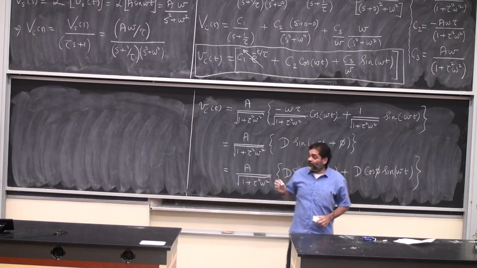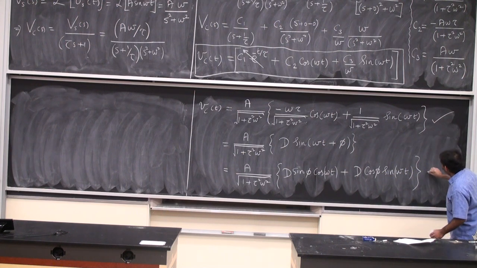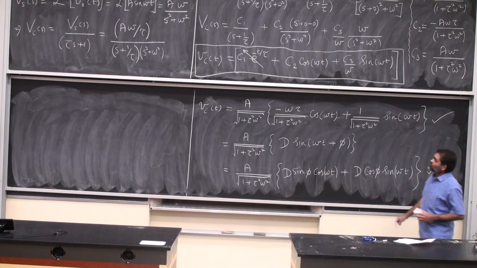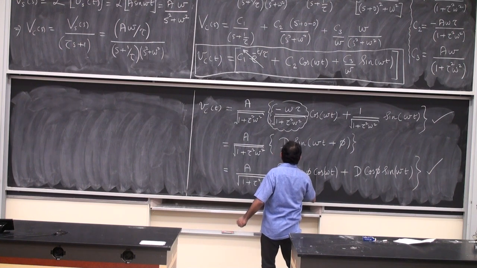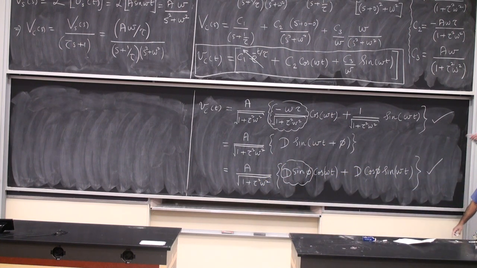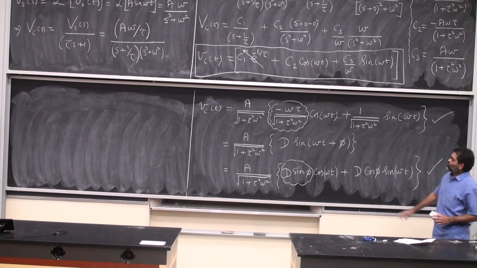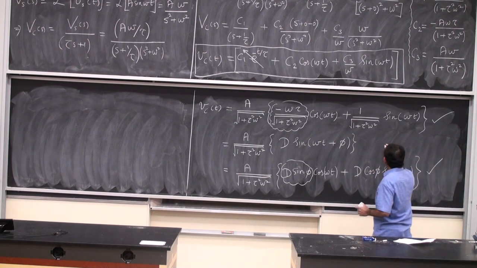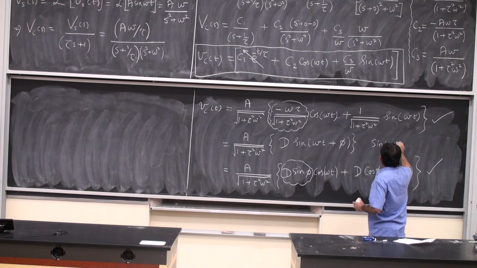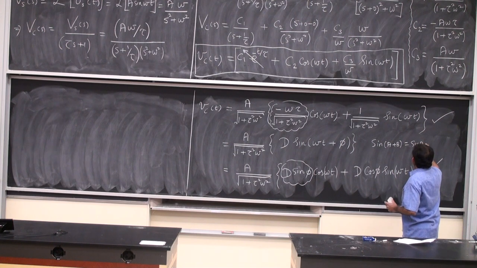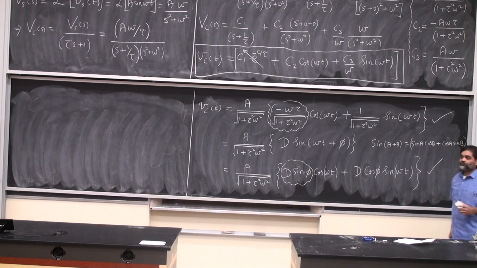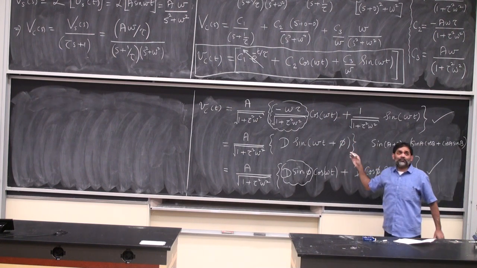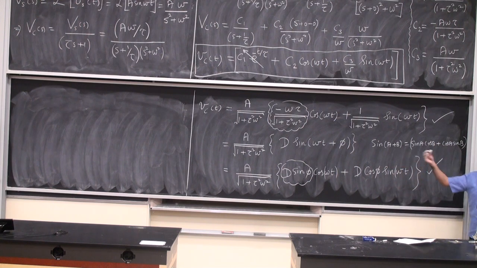Look at the equation that we have here. Compare that with this creature here. This term. It's the same as that. Yes, question. How did you get from your second equation to your third equation? Oh, I'm just expanding sine A plus B. Okay, so sine A plus B is sine A cos B plus cos A sine B. Okay? So I'm just using the formula to expand it because I don't want to keep writing this garbage all the time. I want to write it in this nice manner, this sine omega t plus phi.